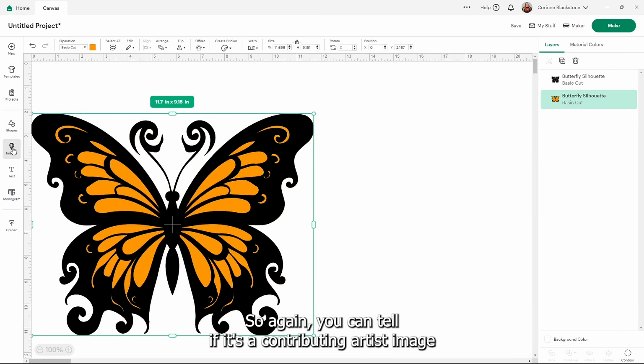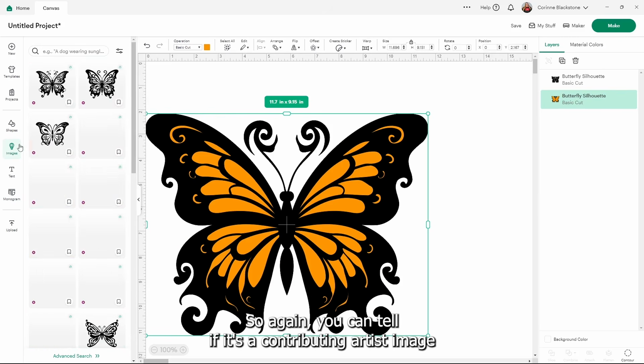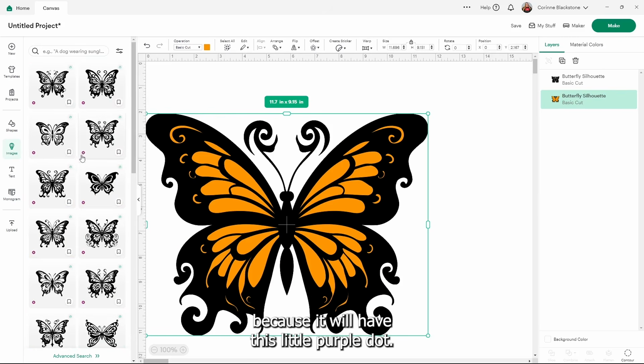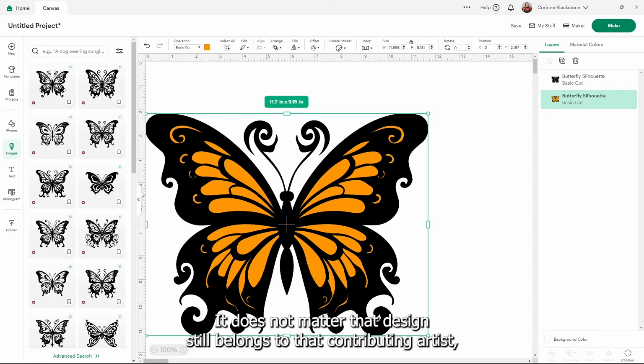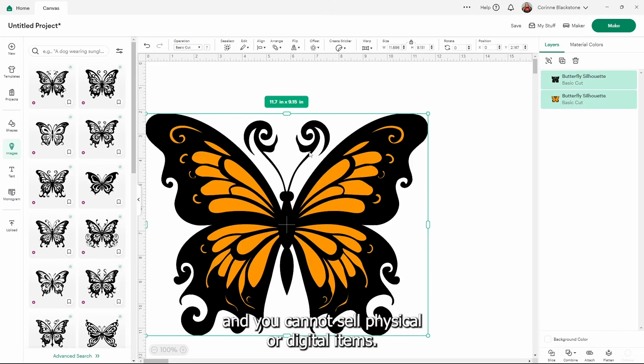So again, you can tell if it's a contributing artist's image because it will have this little purple dot. Those items cannot be sold physically or digitally. So even if you change them up a ton, you add colors, you take away things, it does not matter. That design still belongs to that contributing artist, and you cannot sell physical or digital items.